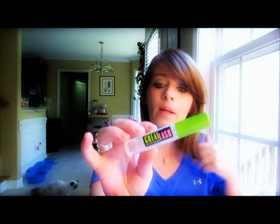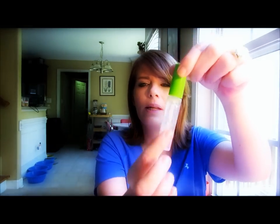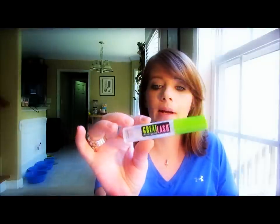One of my other all-time favorites is the Great Lash Clear Mascara — not for my eyelashes, but for eyebrows. You just put it on and it holds all the hairs in place. I think every girl needs one in their makeup bag. It's only about five bucks. It does get a little goopy and dirty after you've done your brows with brow powder or gel and then go over it with this, but it really doesn't matter — it just becomes like a tinted brow gel. I usually switch it out before that happens.